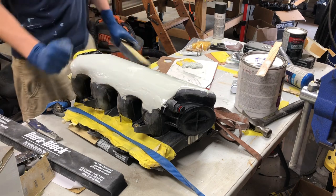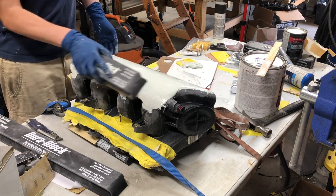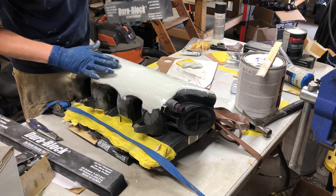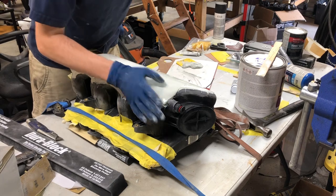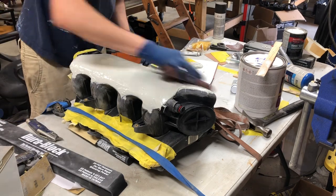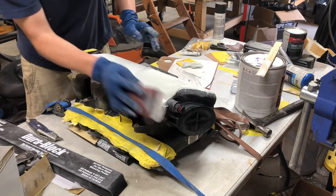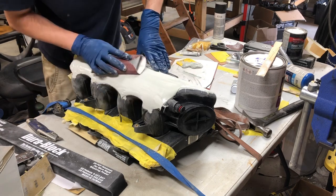Once again, we're not leaving it and forgetting it. We're standing right here waiting. If you glide your sanding block over it and you start to see the filler kind of roll and crumble, it's not ready yet. Now it's leaving a fingerprint, but it's still not ready yet. It's still clogging a little bit, but it's okay. Once you start sanding it and you see powder and not rolling filler, that's when you know you're good. You're at prime time.